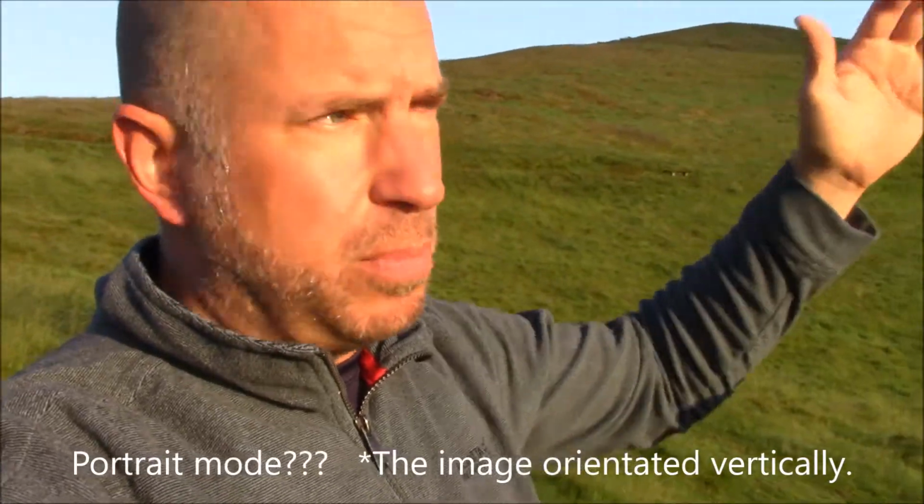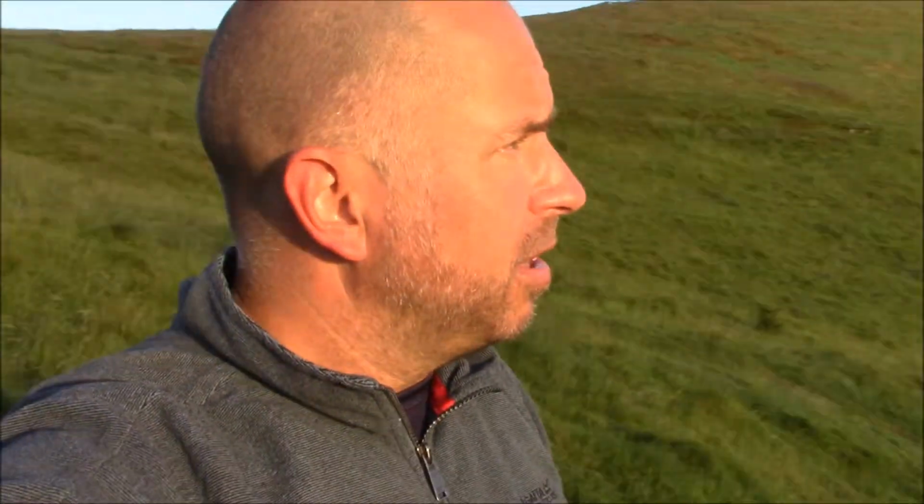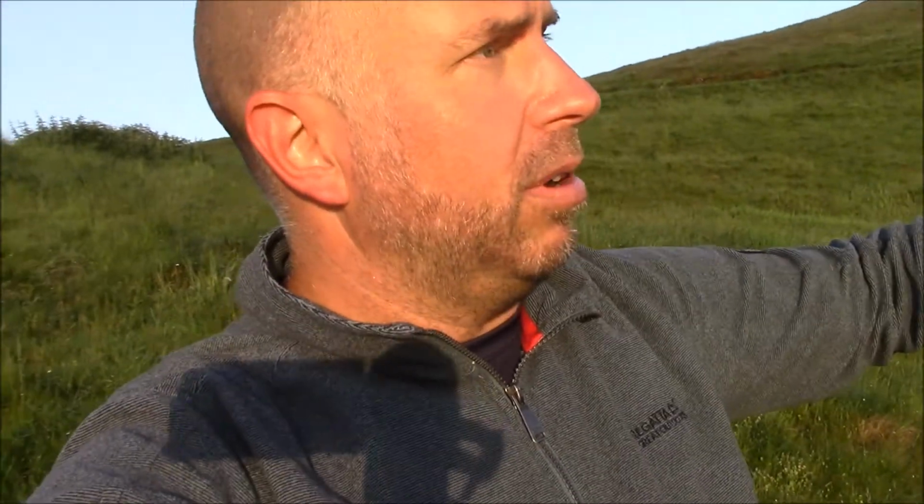The sky is quite bright, especially over by the sun, so I've put on a neutral density and graduated filter. This one's three stops. When I'm doing a panorama, because the hills behind me are kind of hill-shaped, I have to move the graduated filter up and down each time I move the camera around.